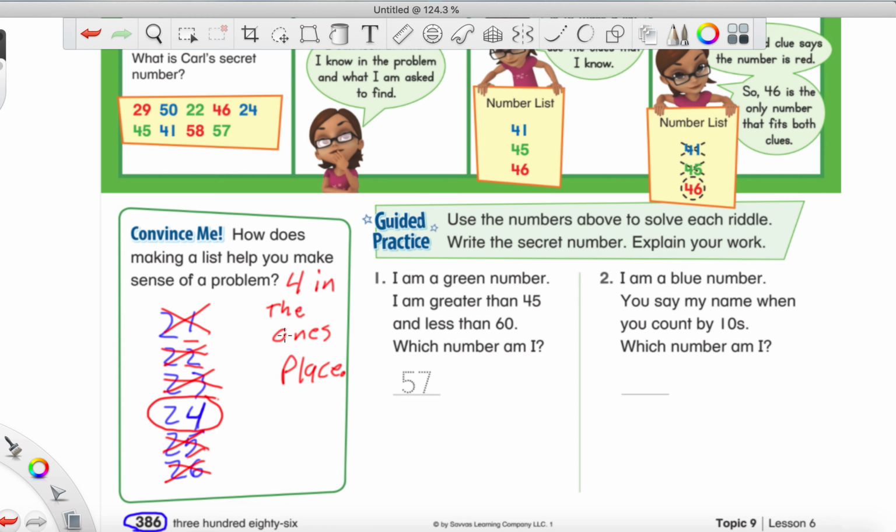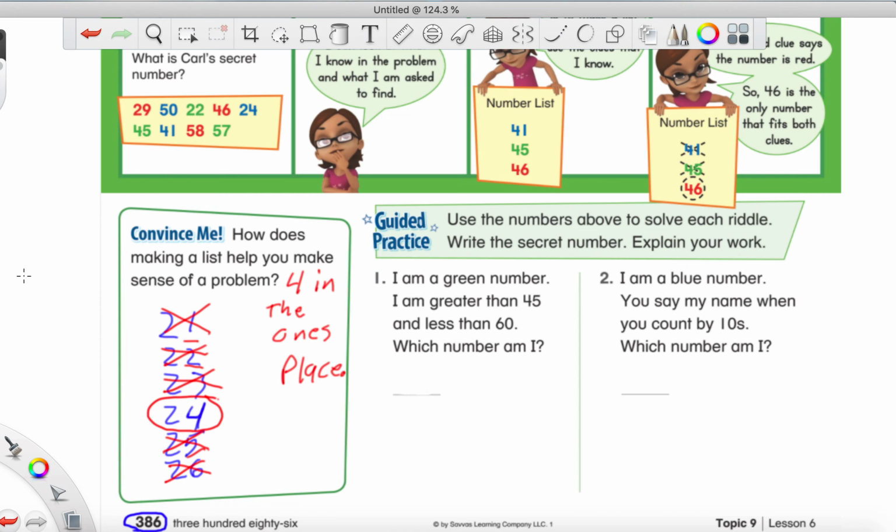So making a list can also be very helpful. I know on the last page I made like a little mini number line to help really show a picture, to help you visualize how we were solving it. That is one way that might help you. But we can also make a list like this and cross numbers out as we go along. Okay? And I'm actually going to show you guys how we can do that with number 1 right here.